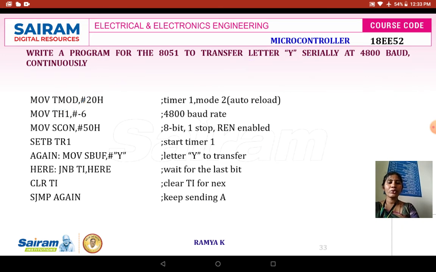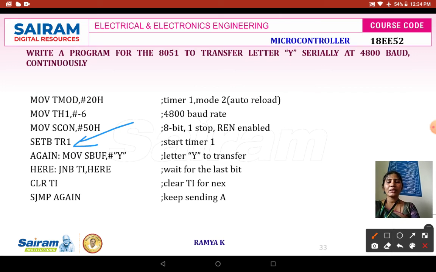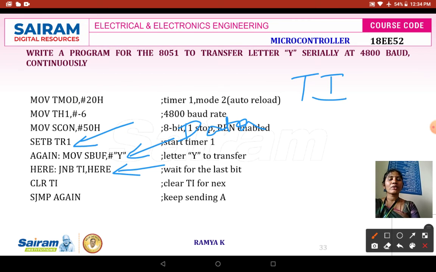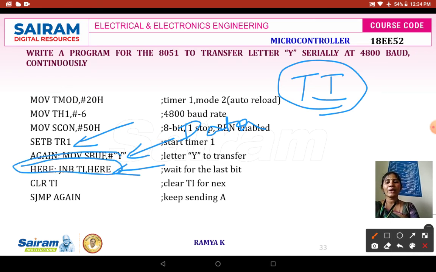So first you need to start your timer run bit. Once the timer run bit is set, you have to place the data onto the SBUF register. After the data is placed, you have to check your transmit interrupt flag, whether it is ready or not ready. Until it is set, the loop will keep running on the same line.